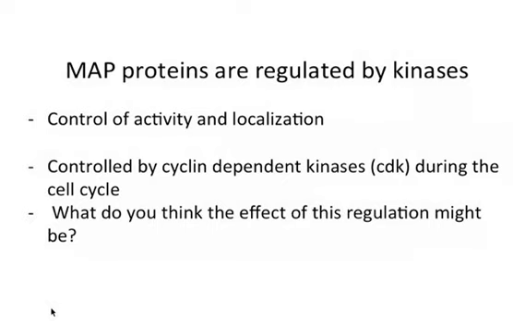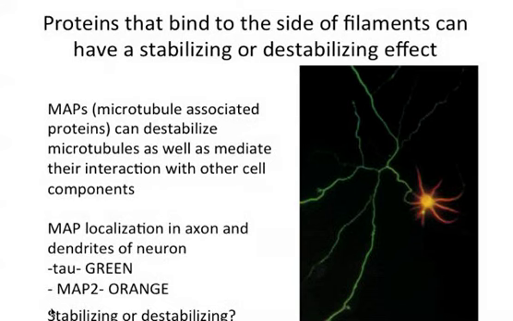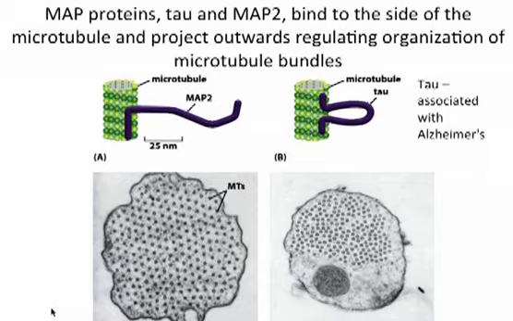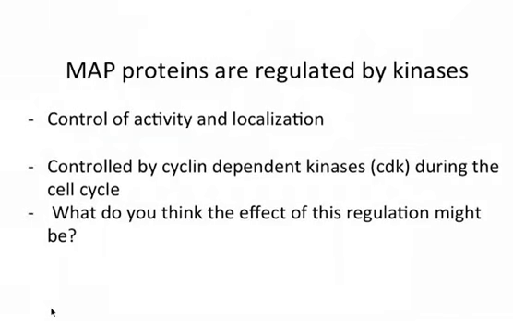An example is during the cell cycle. You can phosphorylate a MAP protein. And you know what, I think this slide's in a bad place because I didn't explain that MAP proteins are not only associated with spacing, right? It's also associated with growth or destabilization. So MAP proteins are a whole family of proteins that have many different functions, regulated by kinases. Phosphorylation might inhibit their function, right?